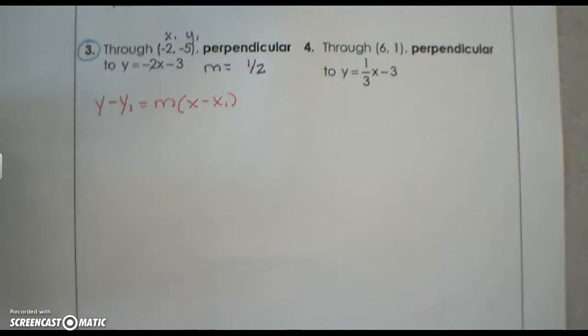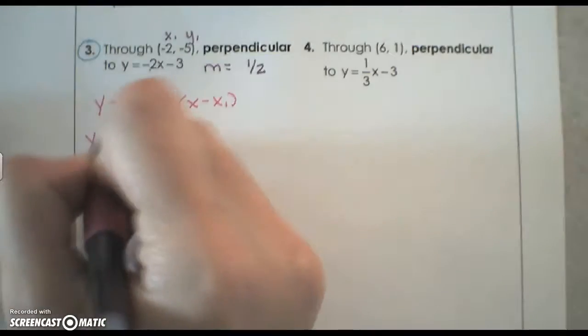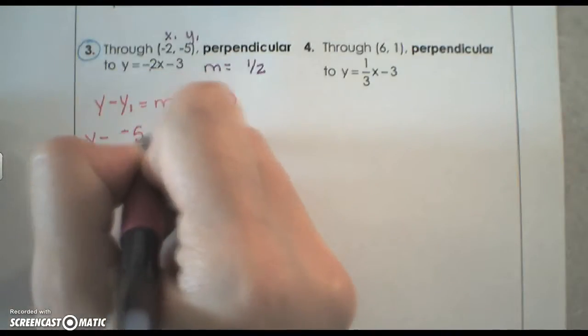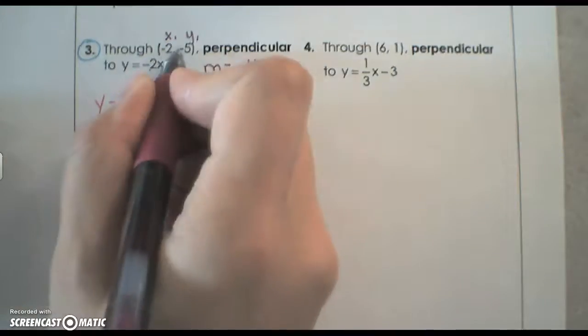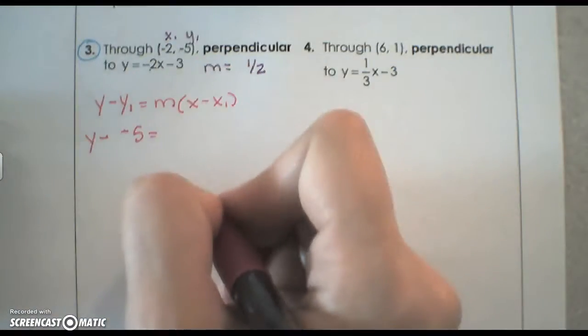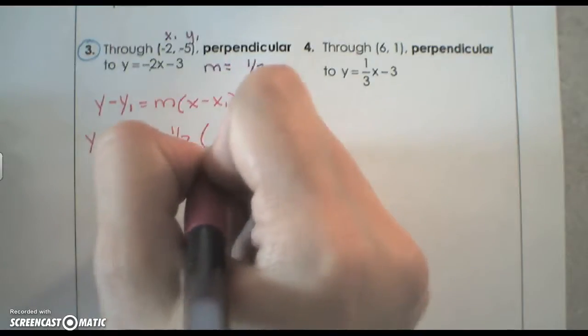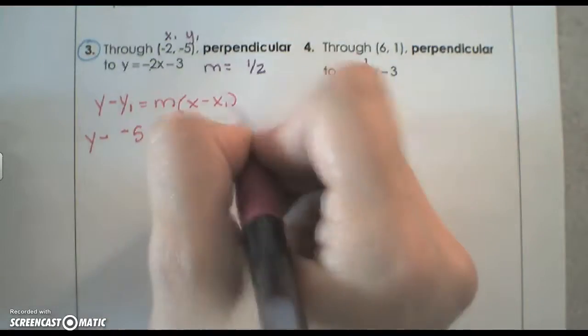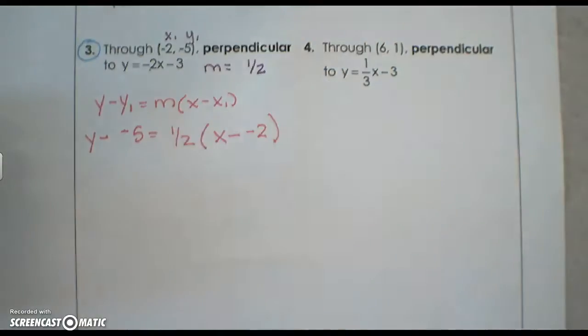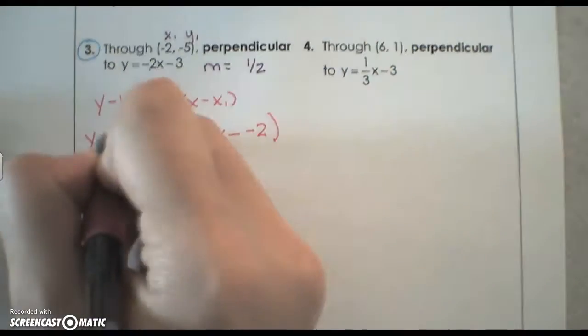All right, so our first step is to plug things in. Y minus -5. Remember, the minus comes from there. The negative also comes down for the 5. So we have a double negative. We'll change that in a moment. 1/2 for the m. X minus -2. Ooh, we got 2 double negatives now. So change those.